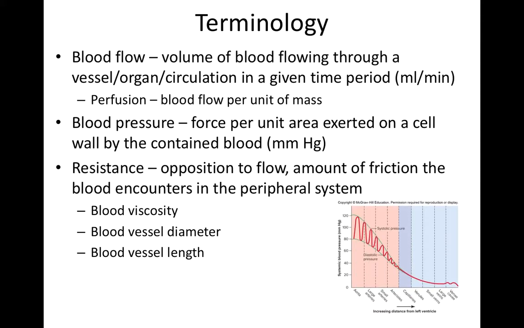So here we can actually see how pressure changes as we go through the different vessels that we'll talk about in another module. So you've got the aorta at your 120 over 80, and then as you continue out into the arterial side, you see that we're able to keep some pressure, but when we move over into the veins, we have almost no pressure at all. So pressure is variable in the blood. That's why we measure pressure in arteries and not veins, because we wouldn't get a very good reading of what's going on in the heart by looking at the veins.